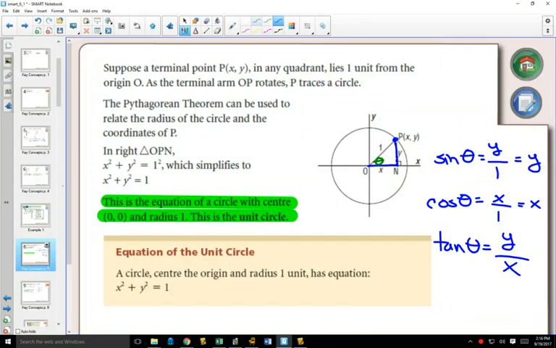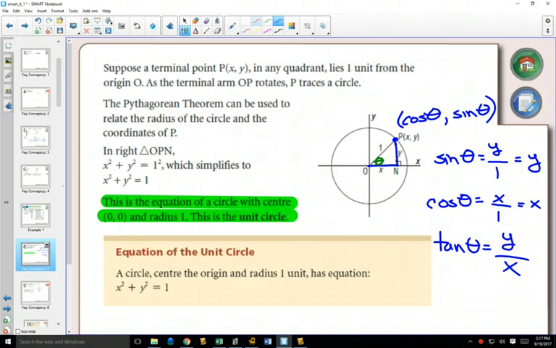And here comes the first big idea. Instead of labeling points on this circle as x comma y, or at least in the first quadrant, and then we'll see how it works in other quadrants as well, instead of writing x, x is equal to cos of theta. So this coordinate is cos of theta, and y is equal to sine of theta, so every single point on the unit circle can be represented as cos of theta comma sine of theta. So now all we need to know is the angle, and we'll know the point on that circle.